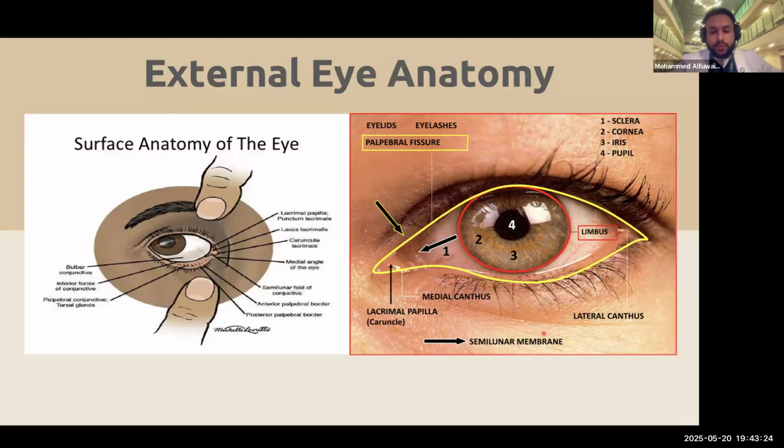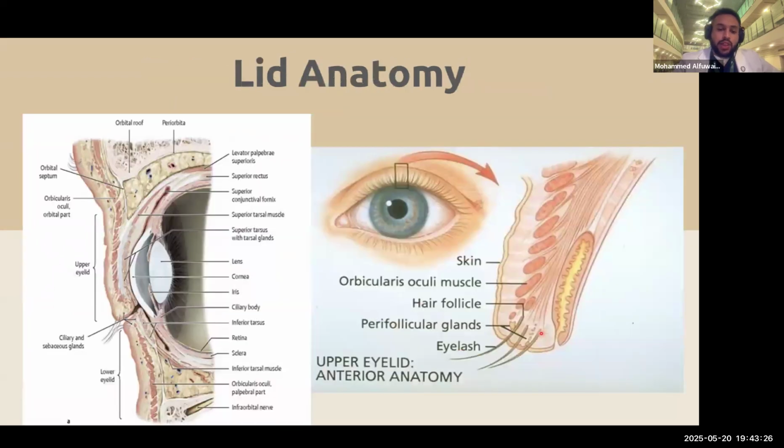external eye anatomy. Okay, then we go into the lid specifically. Now in the lid, as I said, this is the palpebra. Okay, now we have one gland over here that secretes this oily fluid. Okay, oil. This is the meibomian gland. Why is this important? If you have an obstruction of the meibomian gland, this will cause a certain pathology. Okay, if you have obstruction of the sebaceous glands, the normal glands in the eyelids, this will cause a certain other pathology. Okay, this is all you need to know.